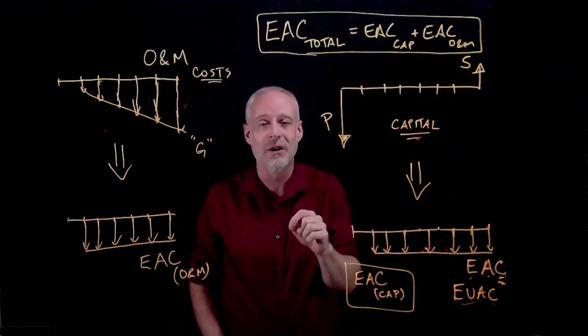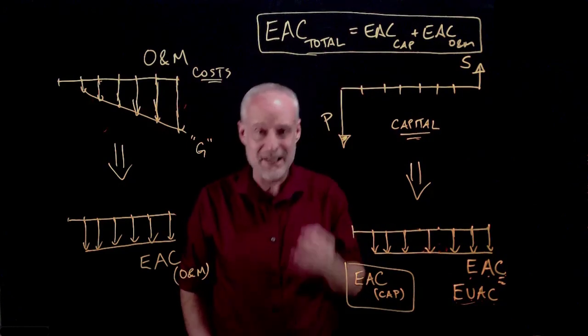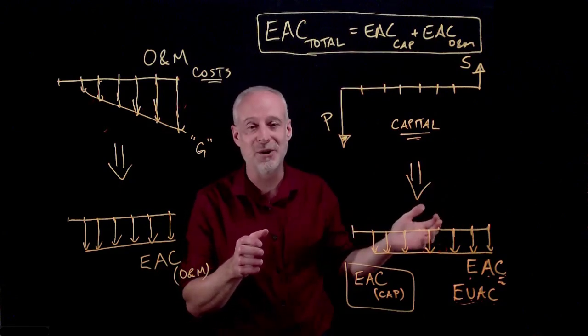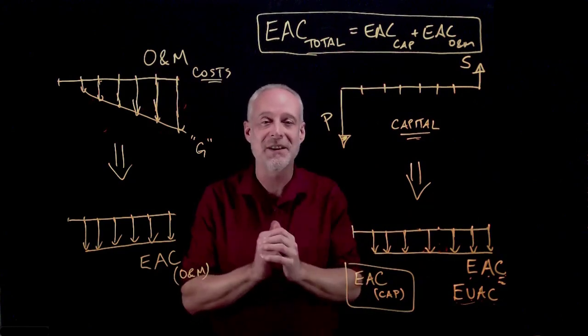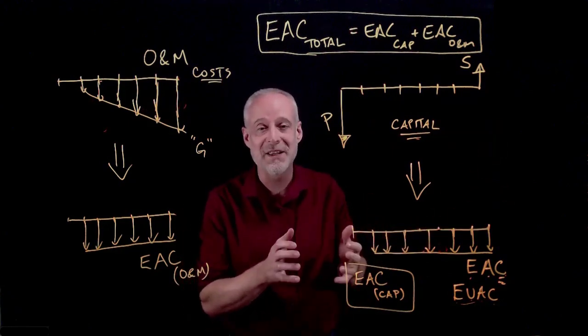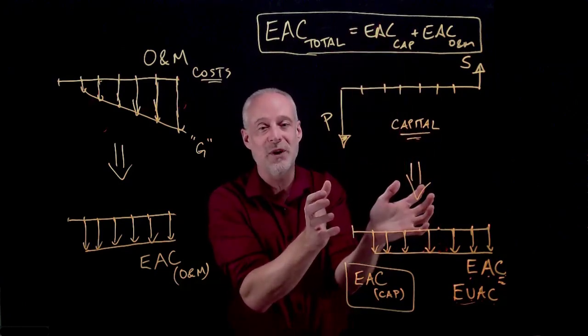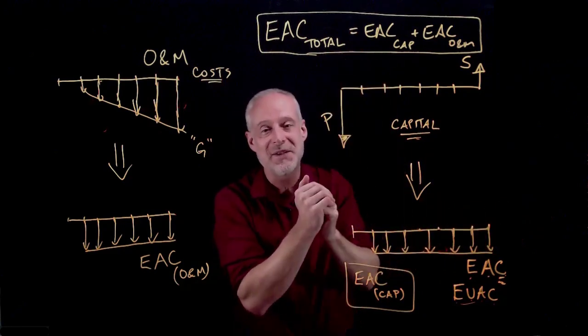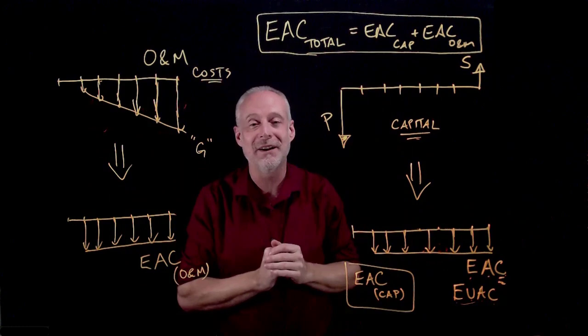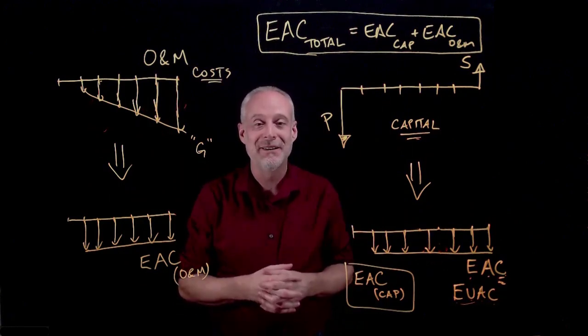If you bought a car for $10,000 and owned it for 10 years and interest rates were zero, it would have an EAC of $1,000, right? So the equivalent annual cost would be $1,000. I'm just taking the purchase price, dividing it by 10 years. So $10,000 divided by 10 years, it's $1,000 EAC. Remember I said interest rates are zero and there's no salvage value. That's a simple way. If I own that same car for 20 years, my EAC capital is only $500. So on this side of the EAC or in this term, the EAC capital term of the equation, the longer I own the asset, the lower my EAC capital goes. But on this side of the equation, the longer I own the asset, the likely the higher my operating and maintenance cost goes. So it kind of makes sense that there is some optimum number of years to own an asset.